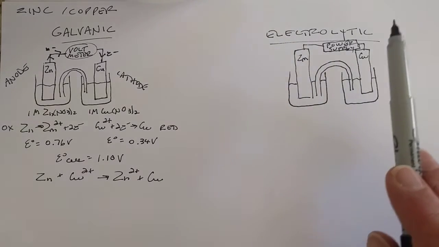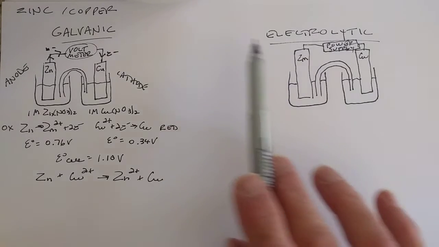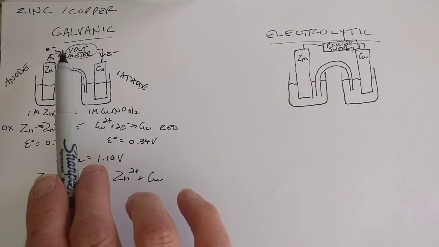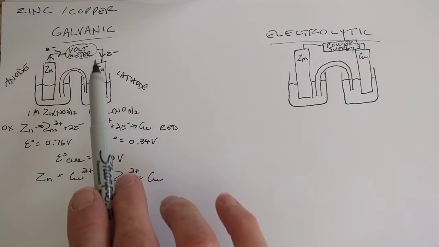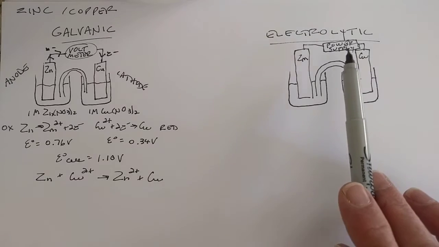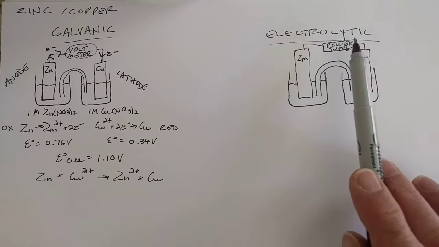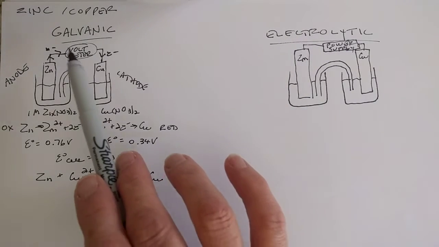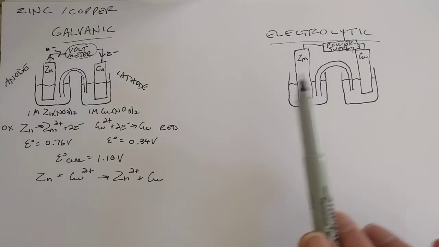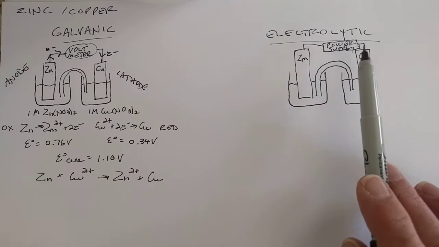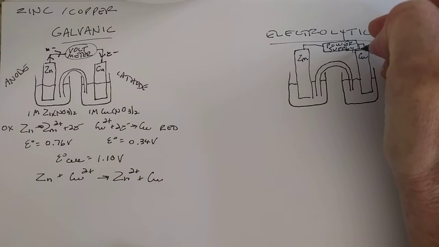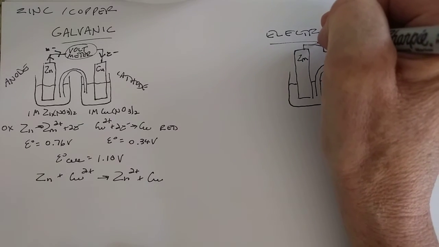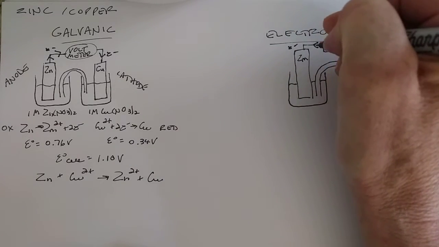Now, in an electrolytic cell, we have to use a power supply, and we're going to force the current to go from the copper to the zinc. So when you have a galvanic cell, here you'll have a voltmeter or a light bulb, something that lets the current flow. Here we have a power supply, a powerful battery, more powerful than our zinc copper reaction, that's going to force our electrons to go the other way. So our power supply is going to make the current flow this way.